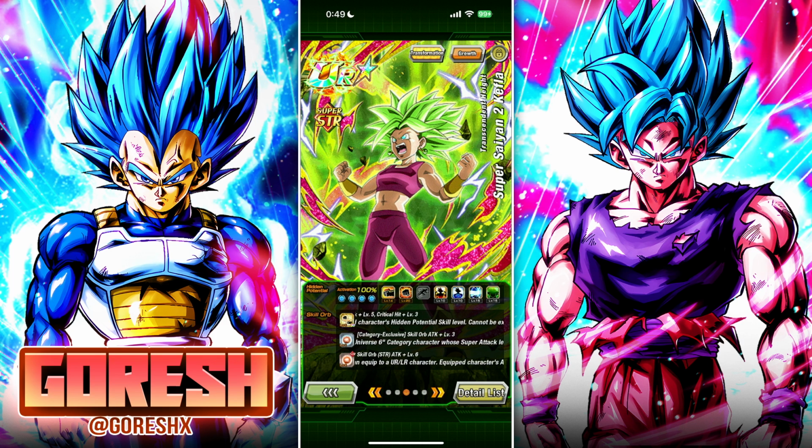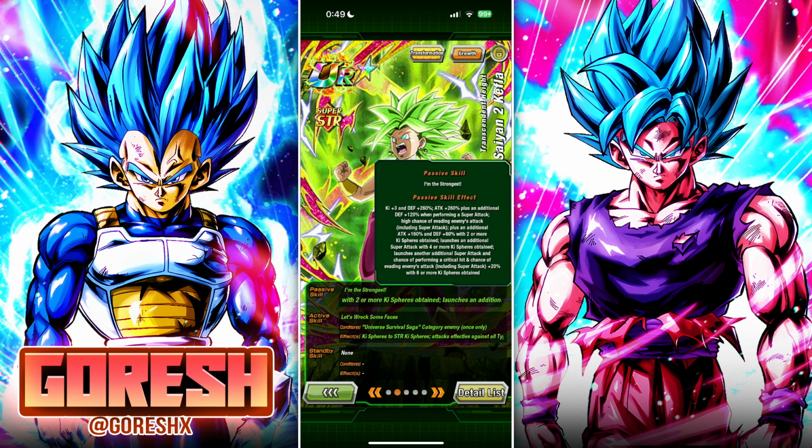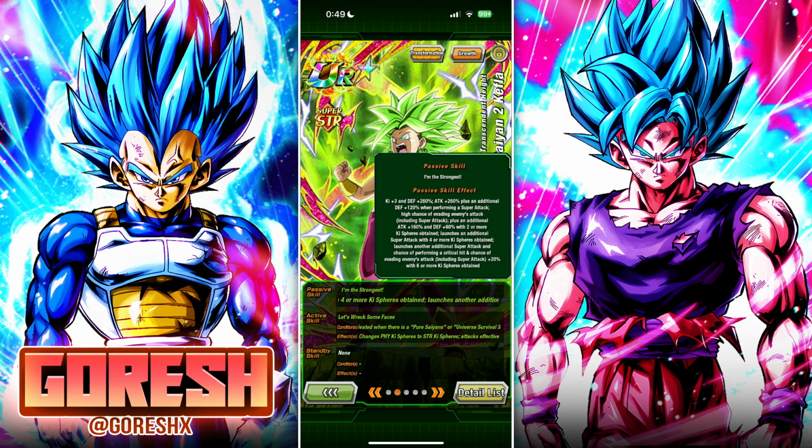She does not have any built-in crits or super effective until we get to the Super Saiyan 2 form of KEFLA. And again, you're not really going to see the active skill that often, and you're also only getting a 20% chance to crit from the passive, right? I think it's only 20% because it's when you get 6 key spheres, she has a chance of performing a critical hit plus 20%.